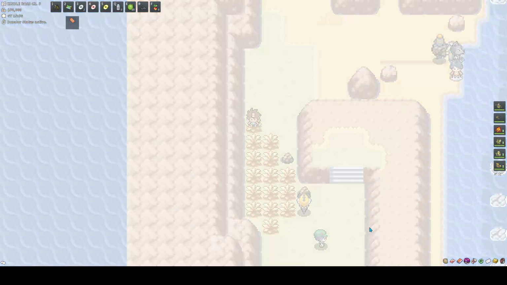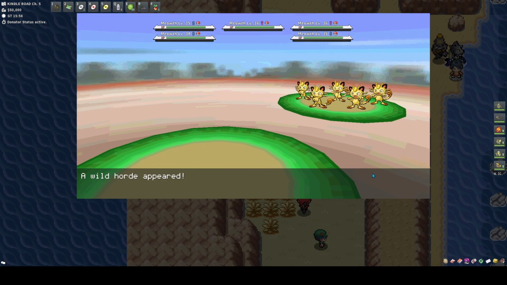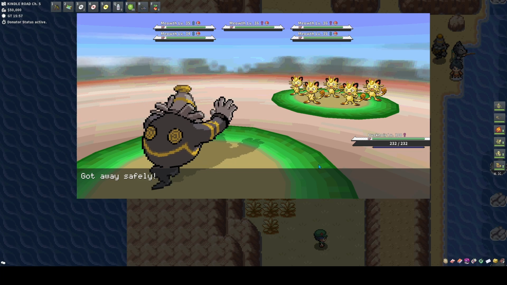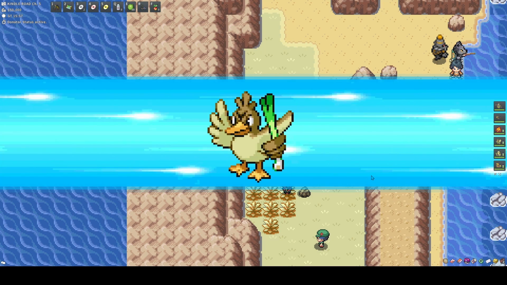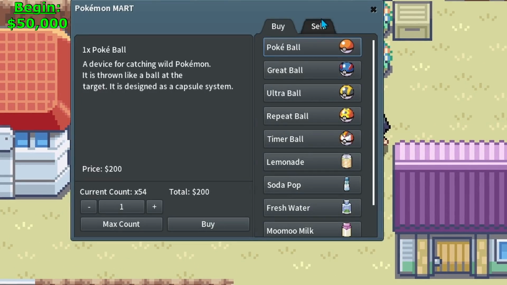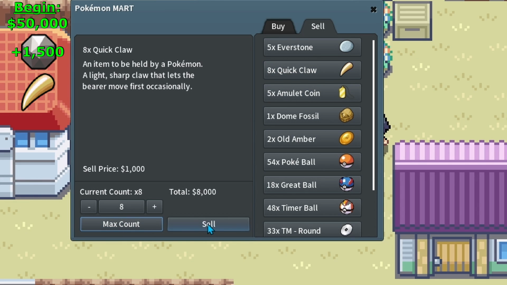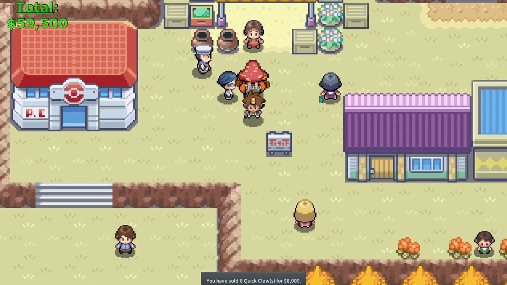Alright, with the timer running down and our last Sweet Scent used, see if we get anything in this one, and if not, or if we do, go price things out. Oh, nothing there. And start by going over to Island 2 really quick and just selling the stuff that won't really sell for anything extra on the GTL, which is going to be the Hardstone for 1k and 8 Quick Claws for 1k each, 8k there, and everything else will sell on the GTL.